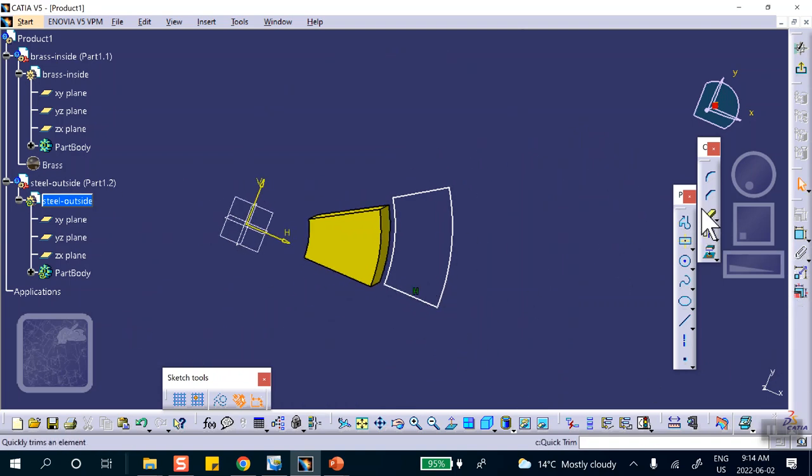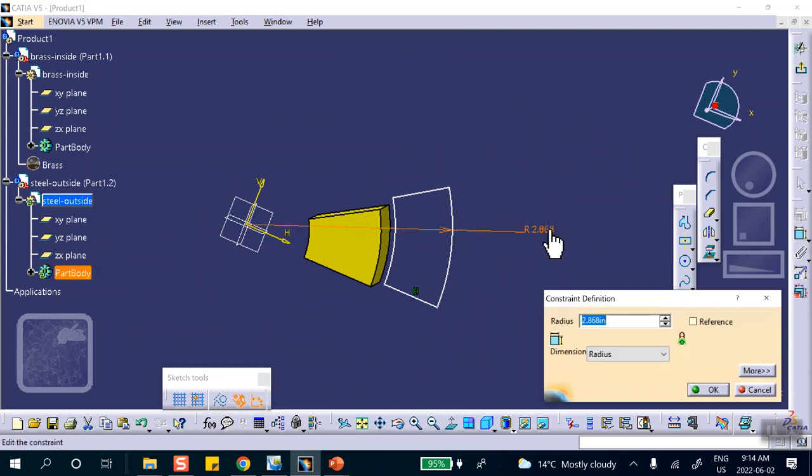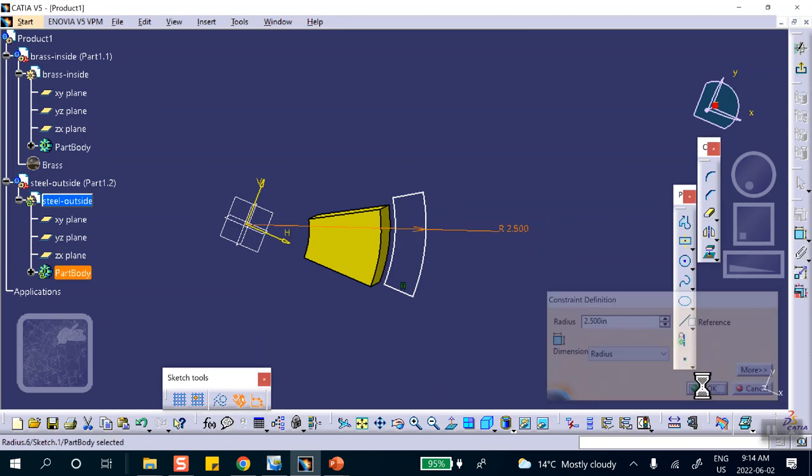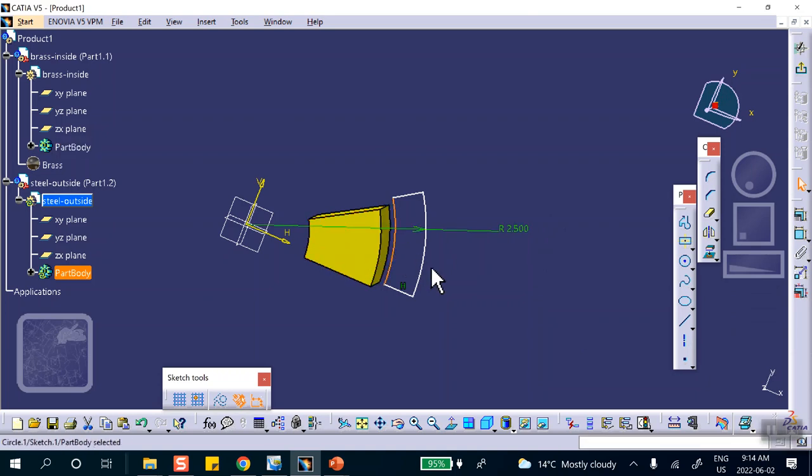Let's dimension these things. So this one is going to be 5. 5 means 2.5. Diameter 5, radius 2.5. And this guy, radius of this is going to be 2 inches.